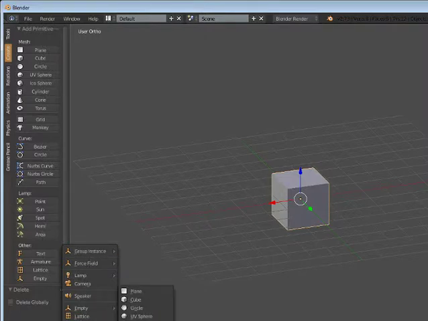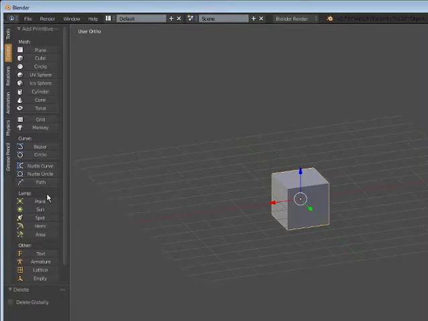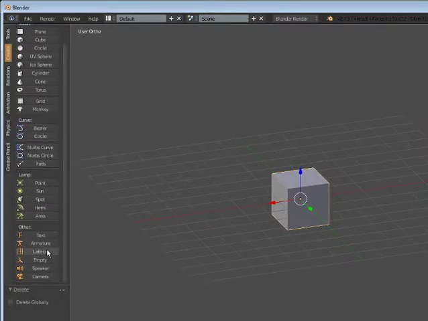Generally, I stick with meshes because for making game assets, not animations, that's what you're going to be using. But if you're going to be doing other things, you've got your lines, your light sources, and other things like text. Armature, I believe, is like bones for animation. Lattice, I have no clue. Empty, I have no clue. Speaker, I'm guessing, is to put a sound in the scene, and then your camera if you need to render it from a specific angle or whatever.